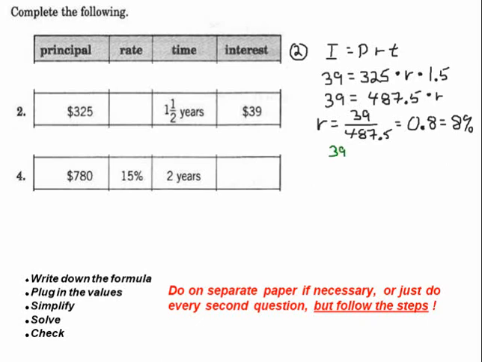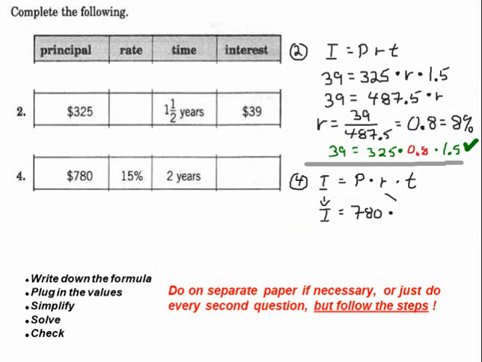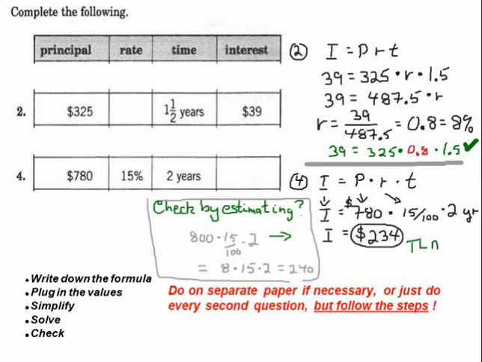If I make this side 487 times smaller, I better make this side 487 times smaller. So now you know the answer is 39 divided by 487. What's your plastic brain say? 0.08. And you know that's 8%. I had to fix that up - I did a little transcription error there. We calculated it was 0.08 which is 8%. And don't forget to do the check. 39, is that equal to 325 times your 0.08 times 1.5?